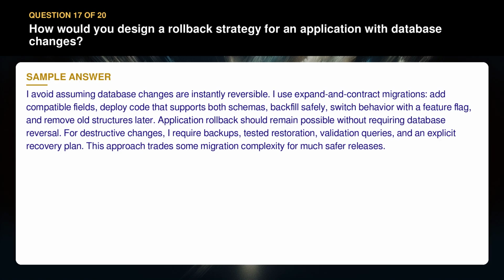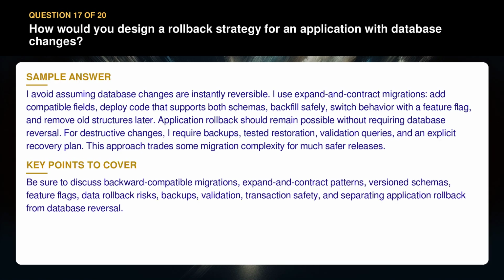For destructive changes, I require backups, tested restoration, validation queries, and an explicit recovery plan. This approach trades some migration complexity for much safer releases. Be sure to discuss backward-compatible migrations, expand and contract patterns, versioned schemas, feature flags, data rollback risks, backups, validation, transaction safety, and separating application rollback from database reversal.